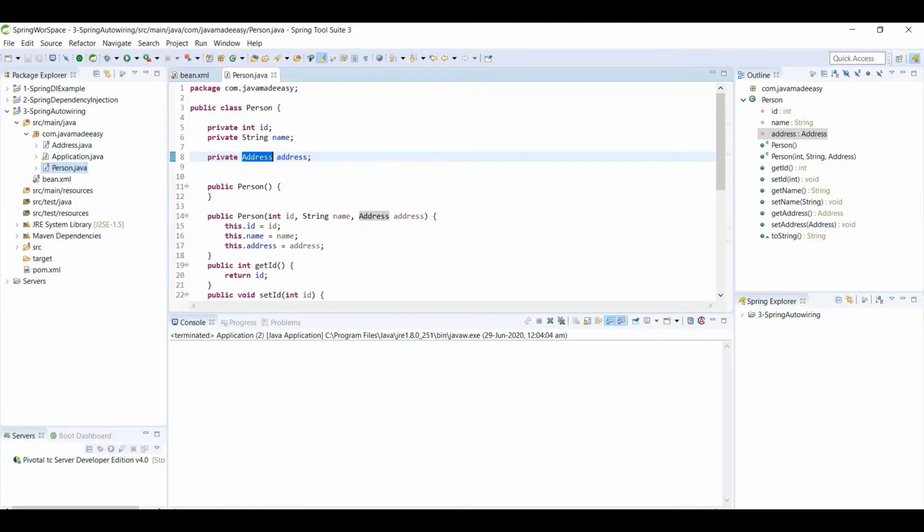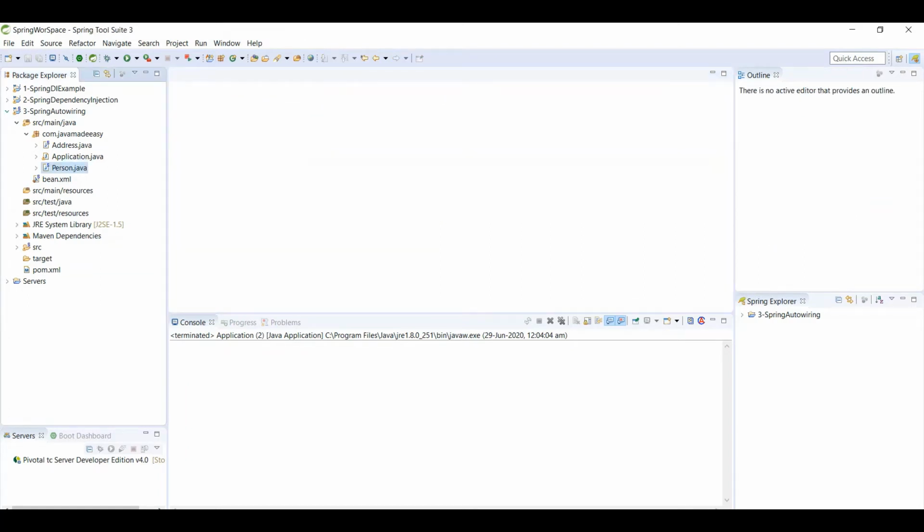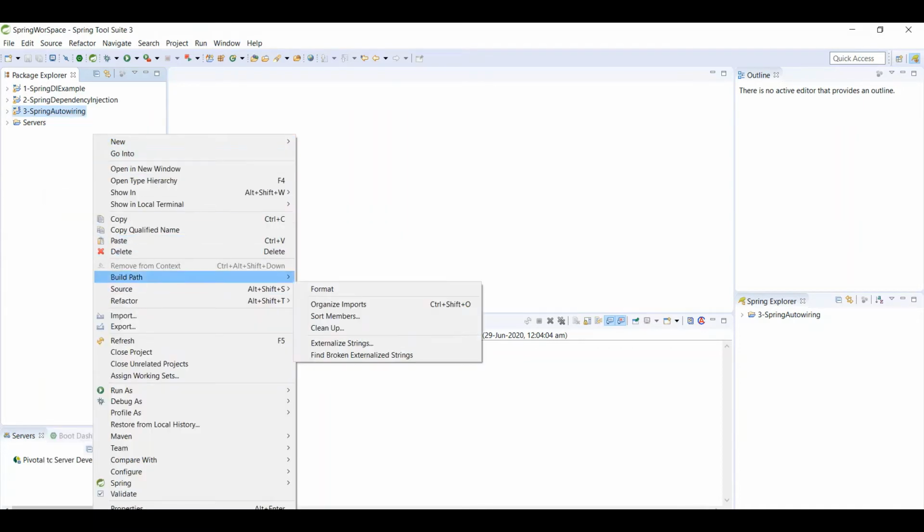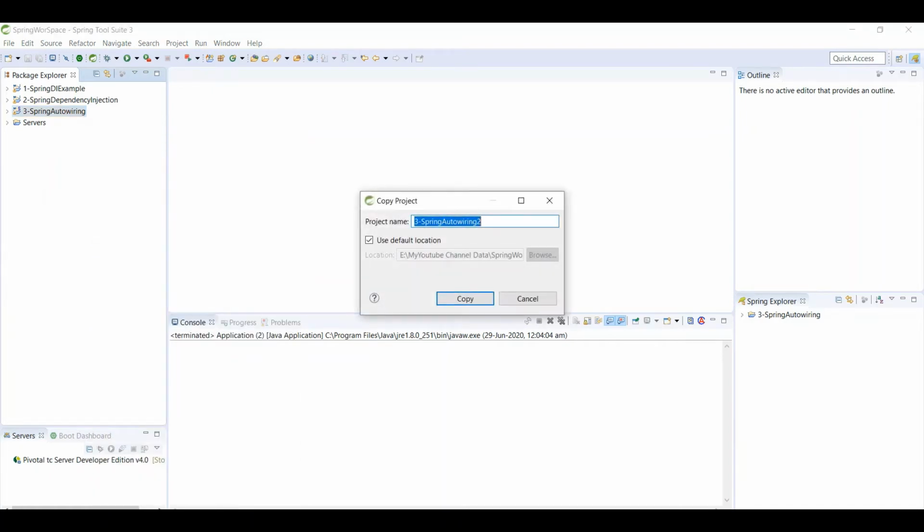Now we are not going to provide anything in the configuration file. We will use the annotation. Let us see how that is going to be performed. Let me take a copy of this example, so instead of creating again, I will make it as Spring Autowire by annotations.